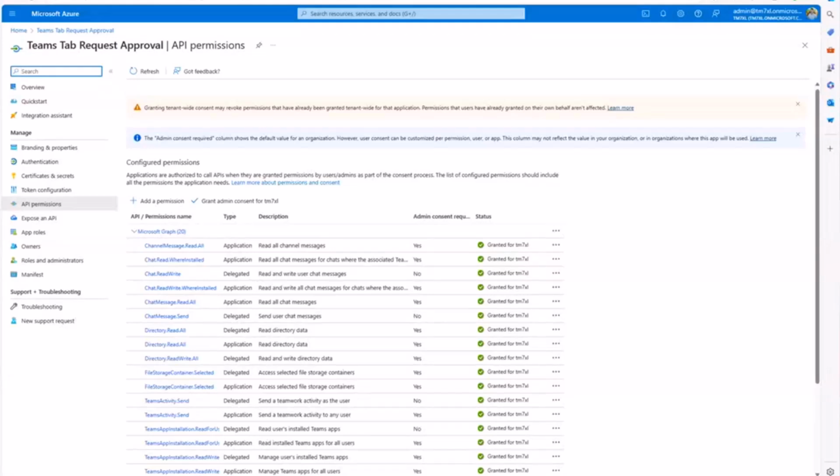Again, linked to in the GitHub instructions, there's a set of additional instructions for setting up SharePoint Embedded for you. But the short story here is I have an Entra app for the Teams tab request approval application, and I've got some Graph permissions associated with that lets me do stuff within Teams and stuff within SharePoint Embedded. I'm not going to get into all the details of that.